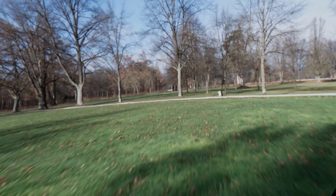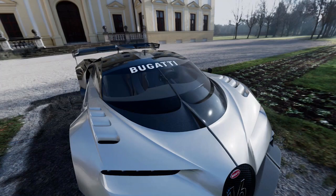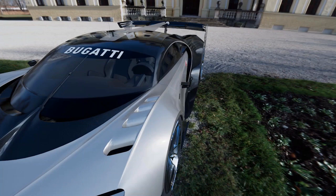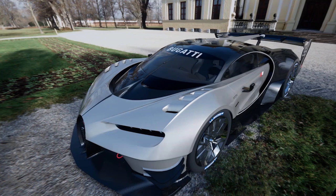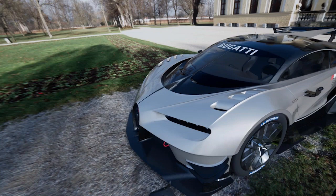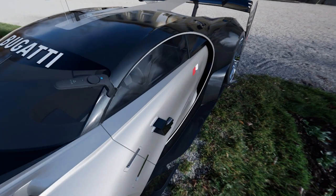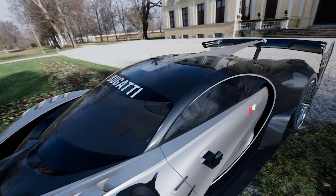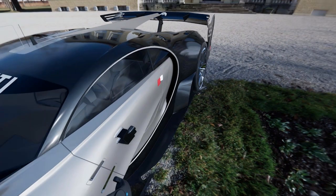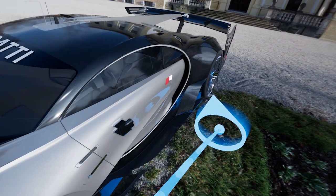So here we are. So I'm right here, right in front of my car. What you see now is something maybe flat, but in my headset, it's totally in volume. It's a very nice Bugatti at scale 1, just right in front of me. And it's very impressive to teleport and to move around this object just to see perfectly its proportions. For instance, I just push on the big button, and I teleport automatically to this little circle.